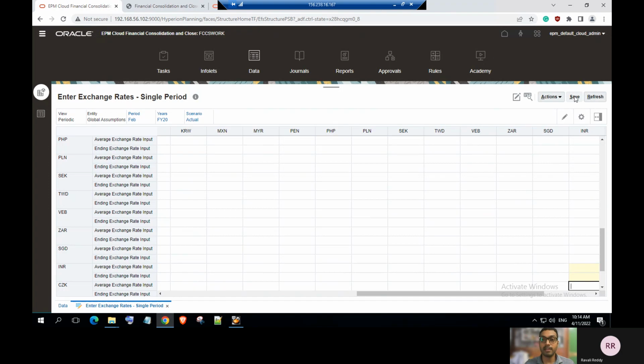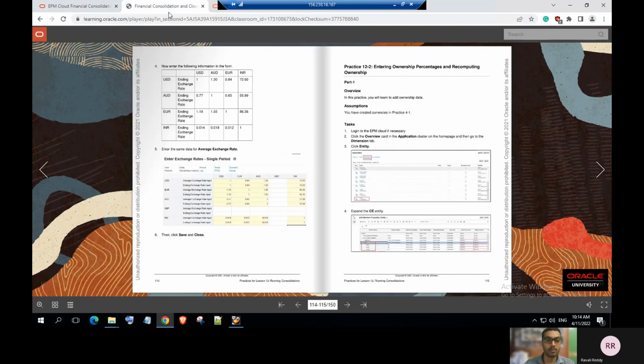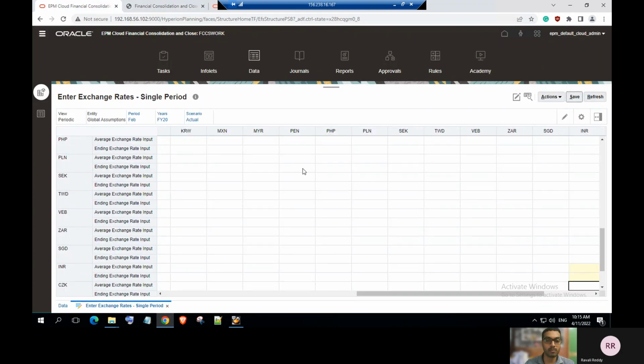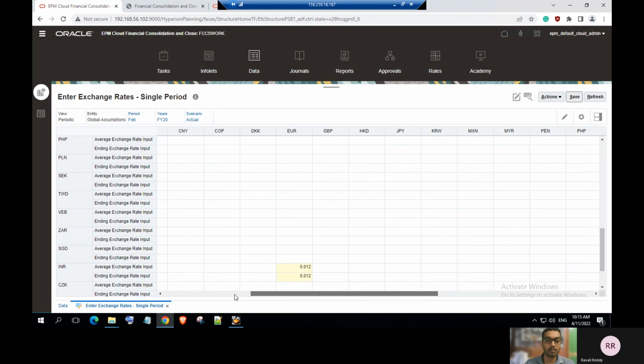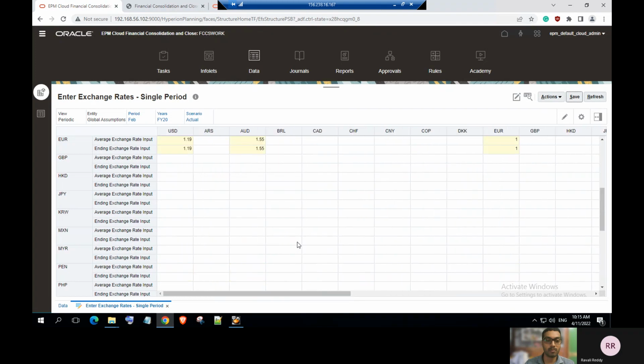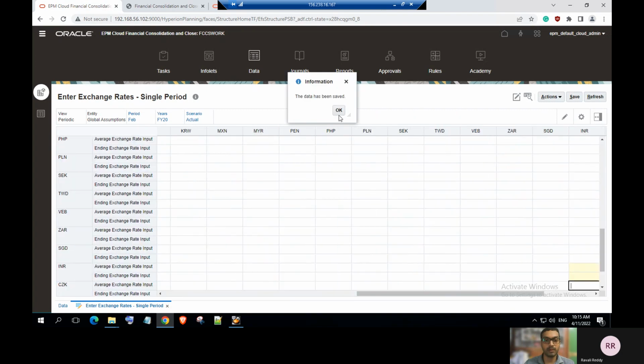Click on save for saving the details here. The data has been saved.